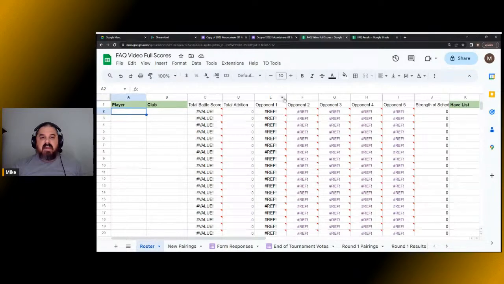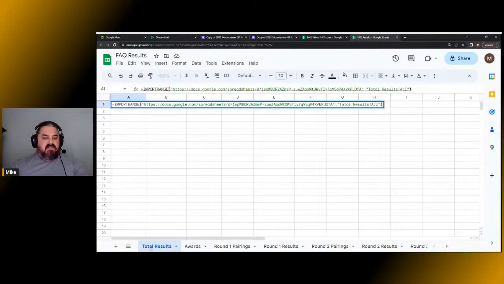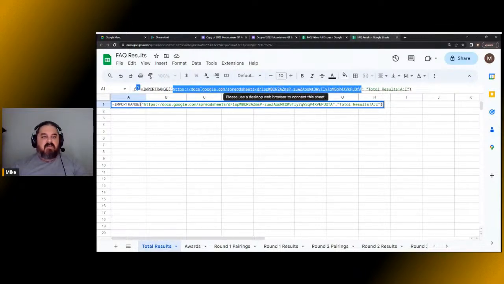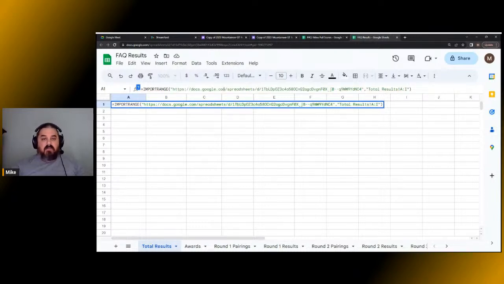So what you'll want to do now for those is come over here and get the URL for your new full scores spreadsheet and just update these in all these tabs. This import range statement up here, it's got a URL that points to a spreadsheet. And you just update that with your new TO spreadsheet, your full score spreadsheet.